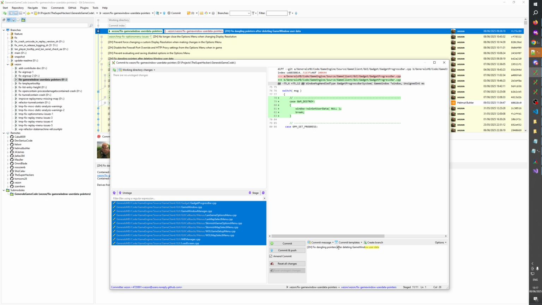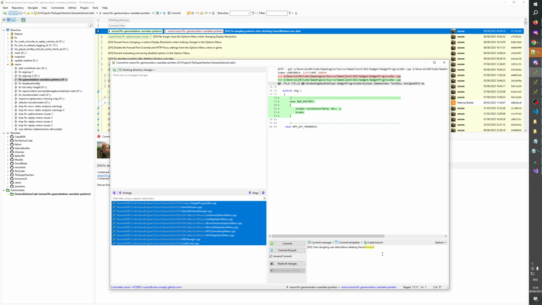Fix dangling pointers after deleting. Fix dangling user data. Say clear dangling user data before deleting game window.